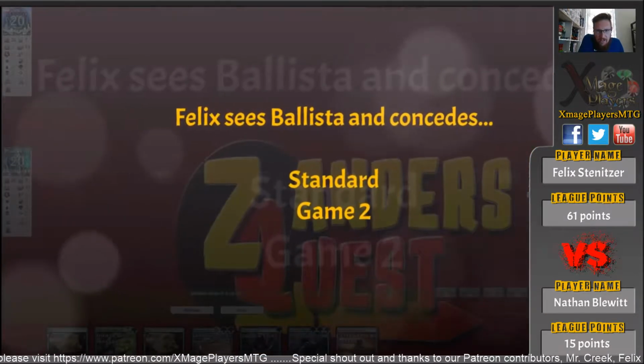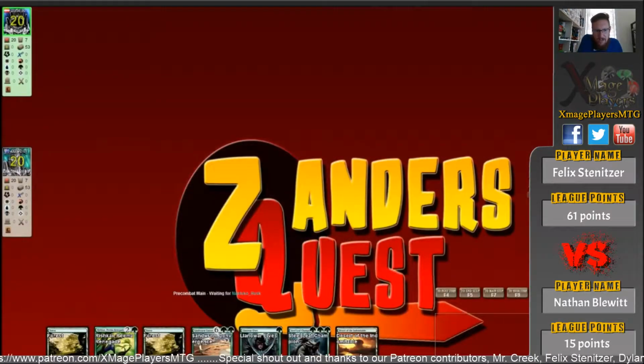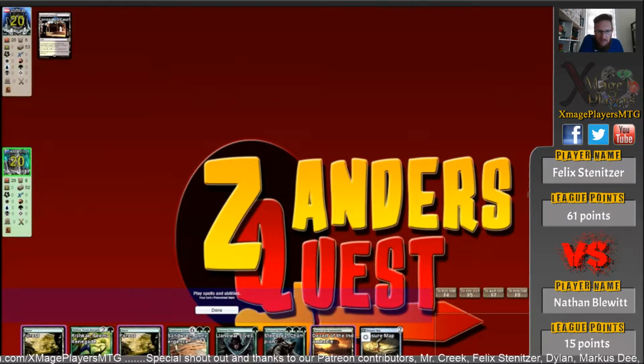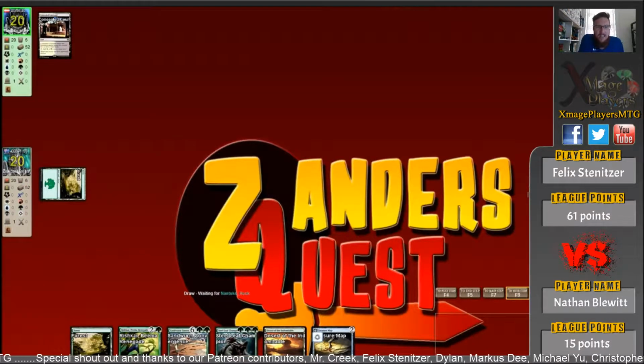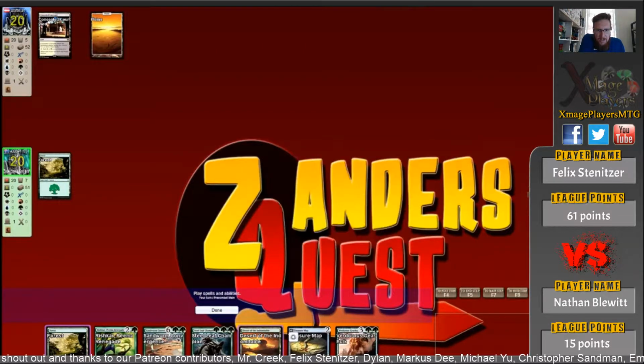Okay, so Felix sees Ballista and concedes. This is Nathan's fancy graphic. And we go to game 2. Oh, there's a Sandworm Convergence here, interesting. That's a pretty popular EDH card. I didn't see a second colour from Nathan, so I'm guessing he's on mono green.